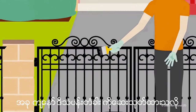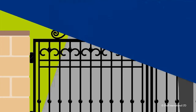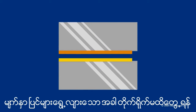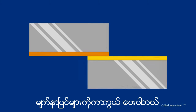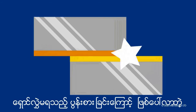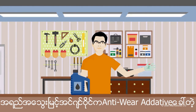You can coat them with something protective, like the special paint used on this gate, which protects it from everyday use and wear. Coating the surfaces with a protective film will stop the two surfaces rubbing together as the parts are moving. Now, if you make that protective layer fairly hard, then it will wear away slowly. And if you can make it self-healing, then it will build up more of itself as it gets progressively worn away. All sounds a bit challenging, eh? Well, it is, but it turns out it can be done.